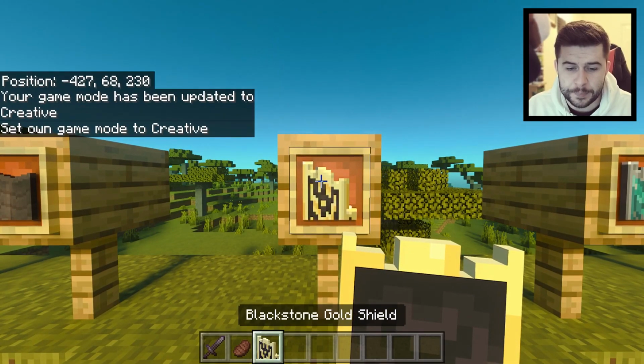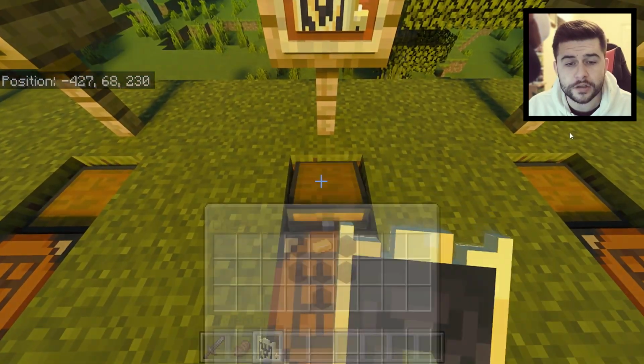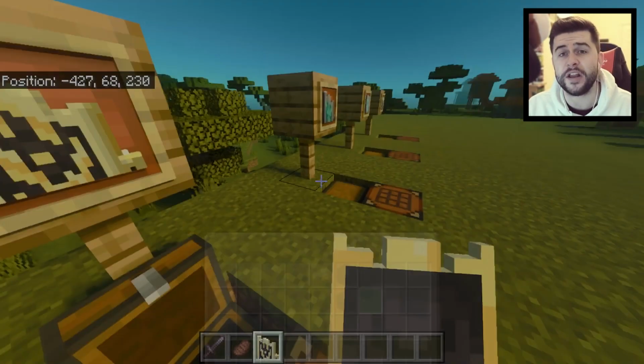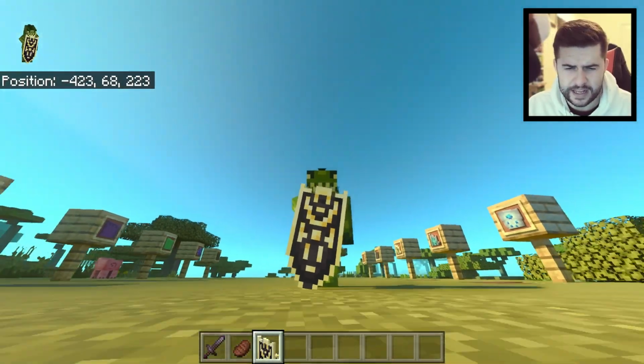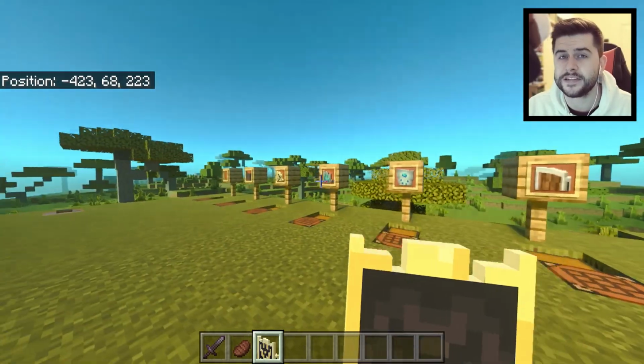This one is a blackstone gold shield, and what this one will do is grant you protection and passage against piglins. I think also including brute piglins as well.